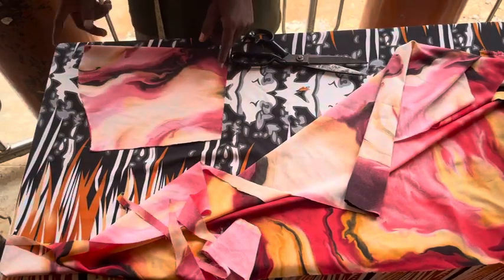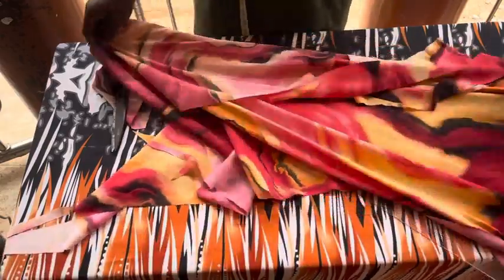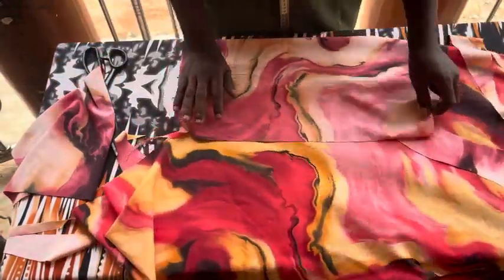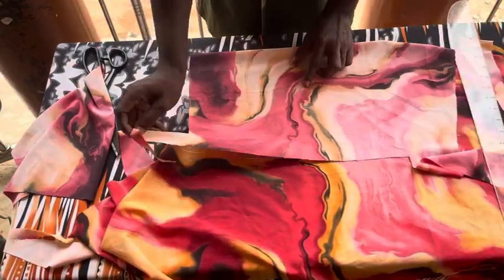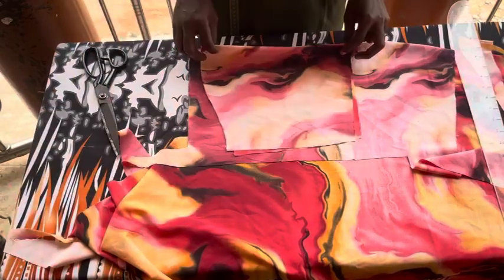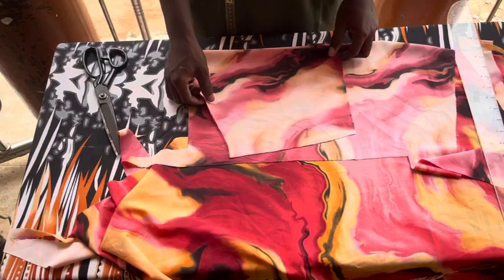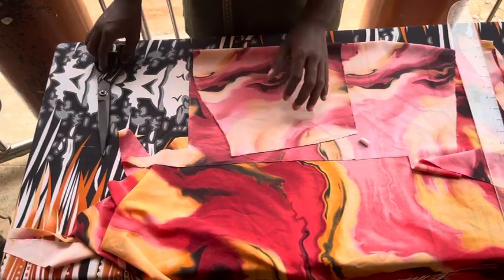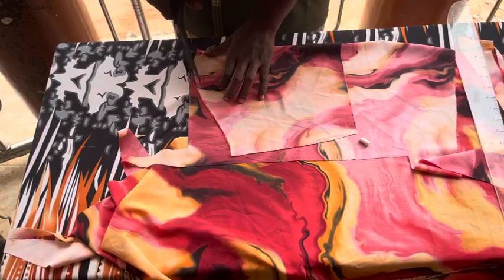So we are done cutting one side of the sleeve, and we will be using the sleeve we just cut as a pattern to cut the other sleeve as well. So we will just be placing this sleeve on the folded fabric, and you just trace cut the same sleeve.